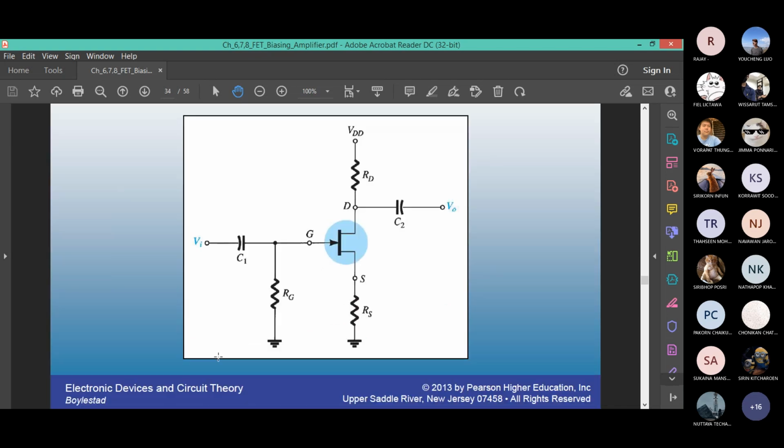Second type of bias we call the self bias. Each terminal has a resistor of its own. When we do the DC analysis, what do you do to the capacitor? How do we treat the capacitor for DC analysis? I'll cut it off, open circuit. Get rid of the capacitor. When you open circuit, the signal cannot come in, no signal goes out. You can ignore, and then you focus on only the middle part. When Ig equals 0, IGRG, which means VG also equals 0. So VGS will be gate to source.